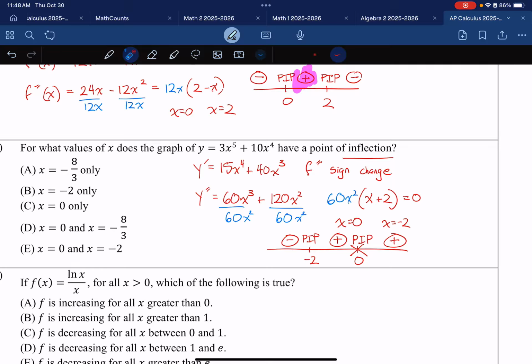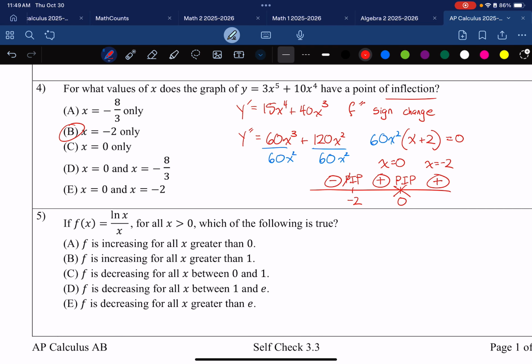Where do I have a point of inflection? I guess I didn't really even need to do those, did I? I just really needed to look at where we had even and odd degrees. This one had an odd degree. That was the only point of inflection. Therefore, -2 was our inflection point. We can go ahead and cross off the potential inflection point. It is indeed an inflection point. It changed signs from a negative to a positive at -2 and only -2. The correct answer is B.